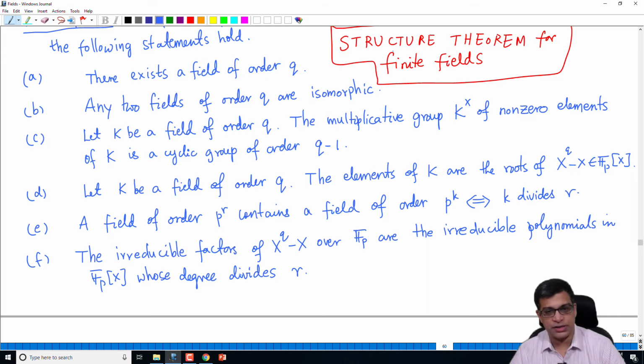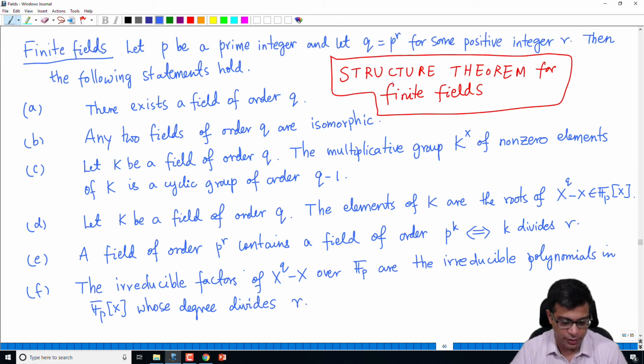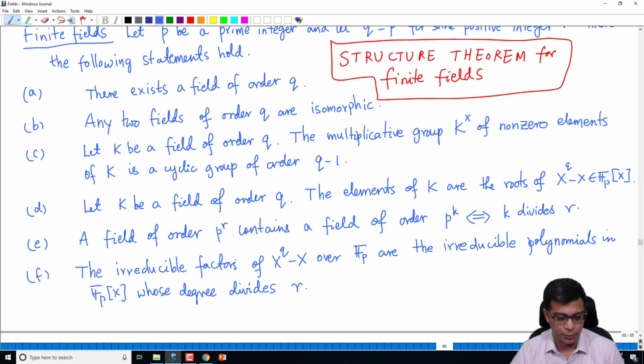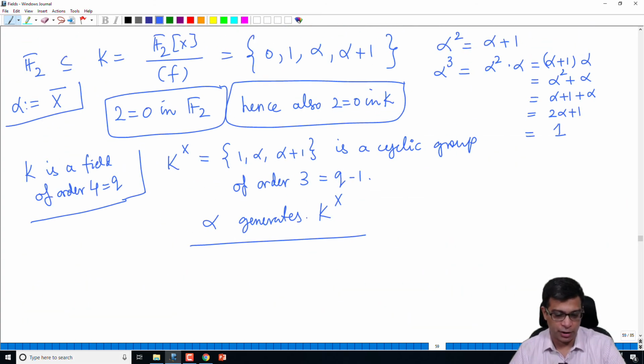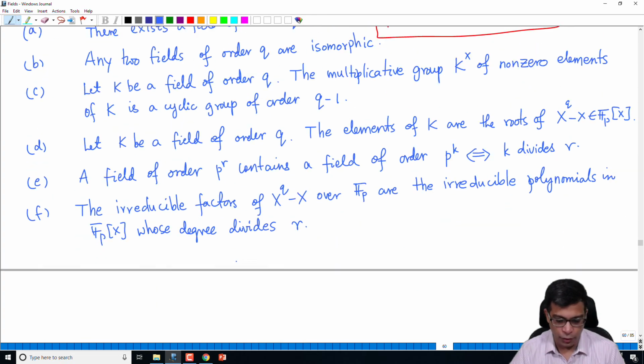Okay, so this may not seem very clear, but we will prove all these statements. I will actually skip some of the proofs because they involve some group theory and some calculations which I would try to avoid now. I will try to sketch the proof of all of them, but I'll quickly finish the proofs and I'll focus on examples. One example we have already done, and we want to now prove this.